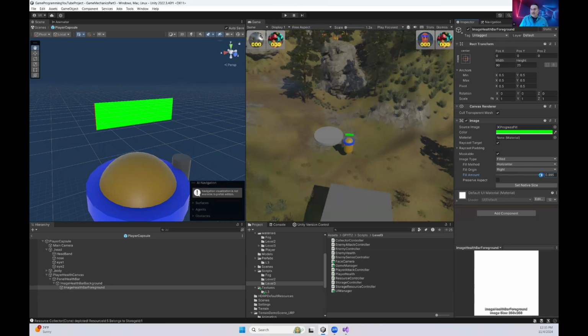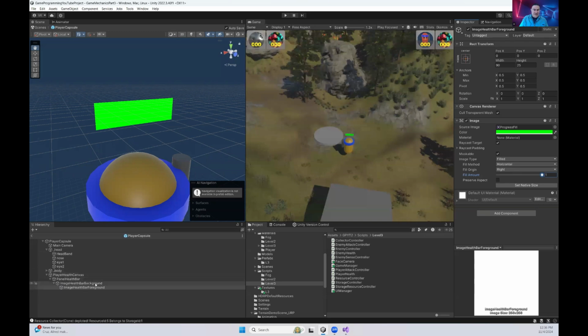And as it gets hit by the enemy bullets, we keep on losing health. And as the health gets reduced, the fill amount will update accordingly based on that normalization. And eventually you're going to go down to basically 0 health and you're going to die. So that's the basic construct.